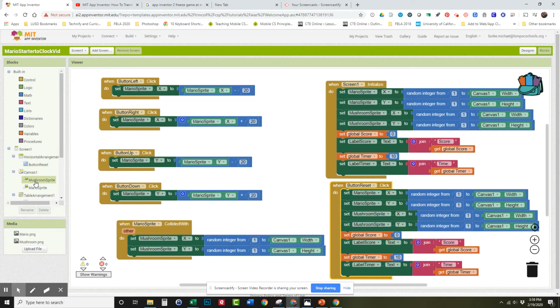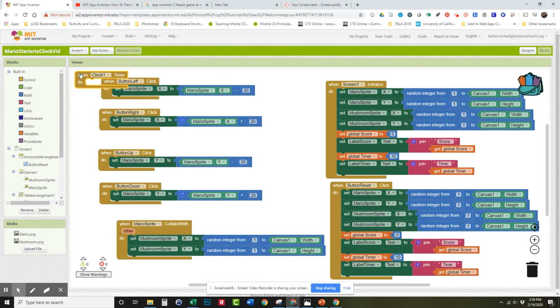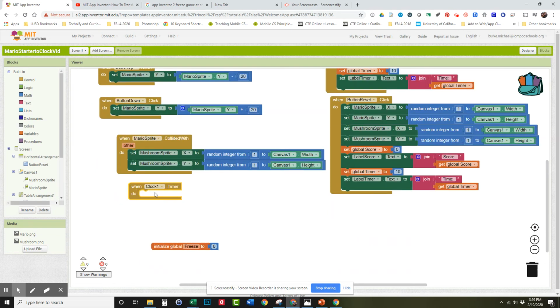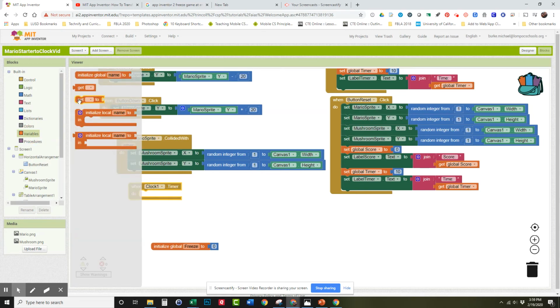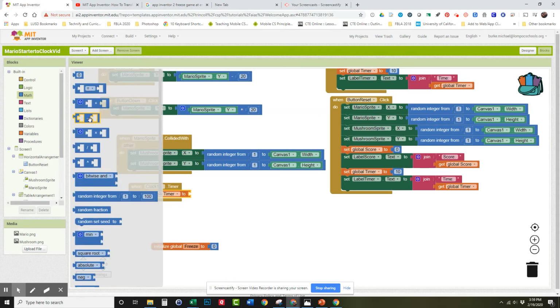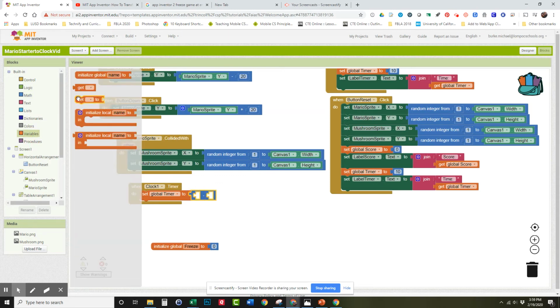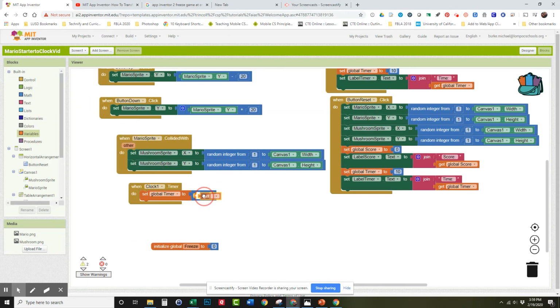All right, so let's pull up the clock component. When the clock ticks, we want to set the score. I'm going to set the time variable to time - 1, right, to the current time - 1.